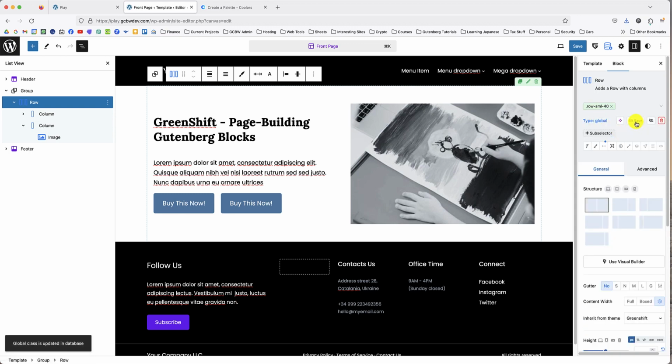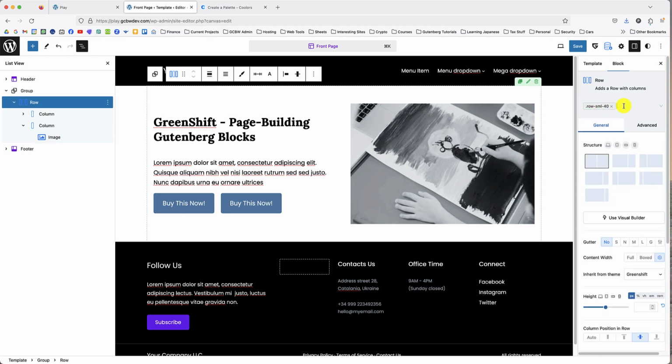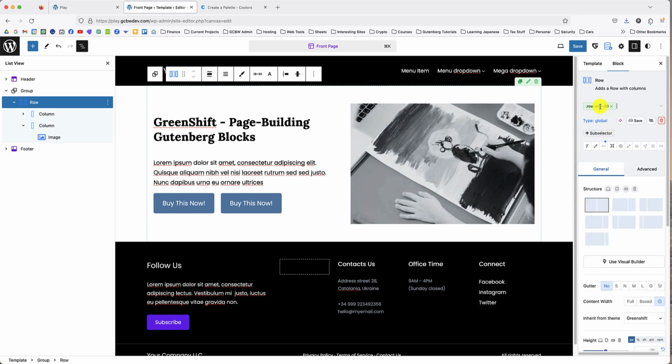Now, I hit save. Make sure you hit save, because if you don't hit save, you'll lose changes, and it's a heartache. So just make sure you hit save every time you update a class. And you can add multiple classes as well, so that's really neat, just by clicking out here.